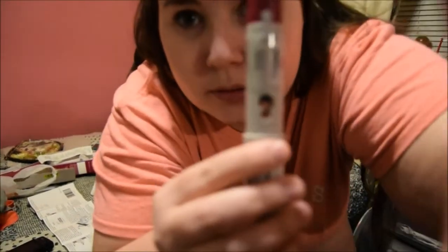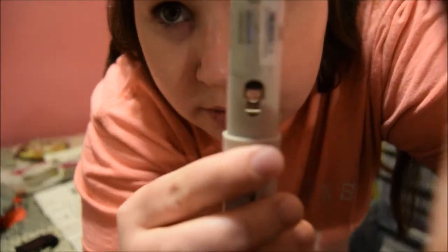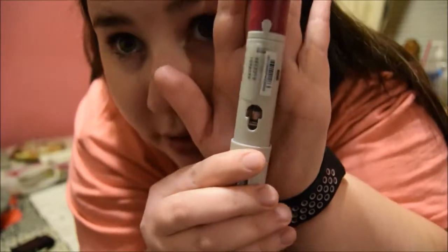Actually, I'll show you. See that line in there? I don't know if you guys will be able to see it really, but there's a line in there. Make sure it's there. Make sure it's not cloudy. It's not anything like that. It's got to be clear liquid. It's got to be filled at least to the line or above.